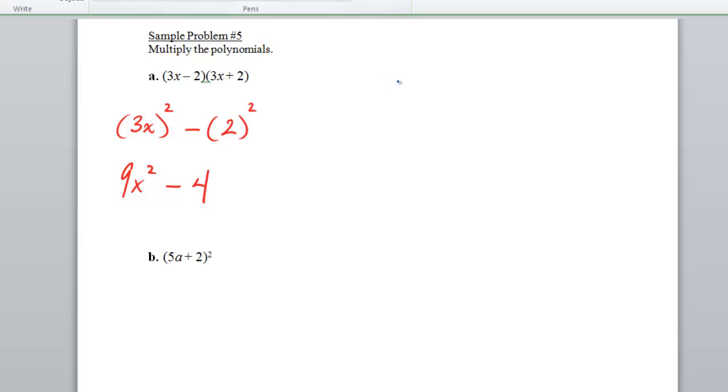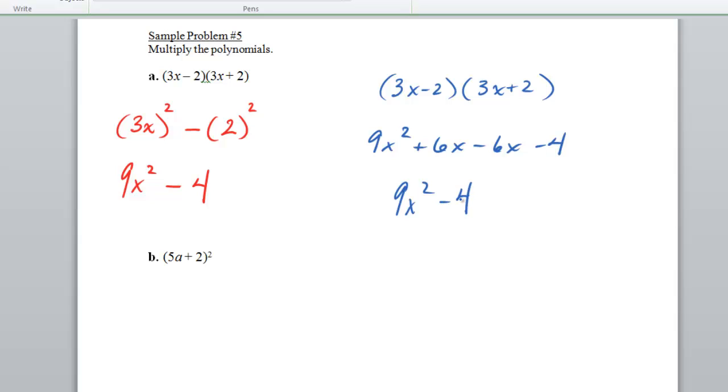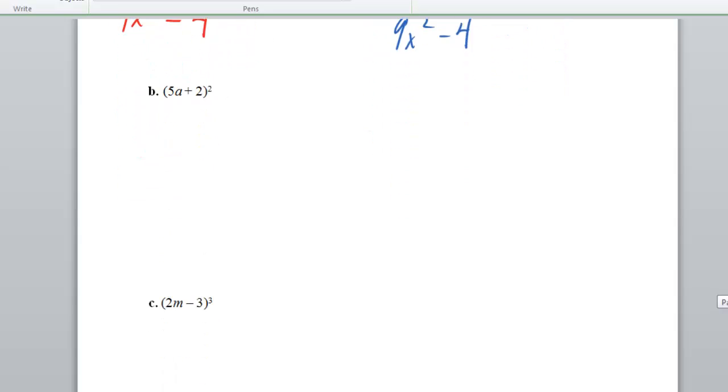Now, most of us would probably go the route of simple distribution, or foiling in this case, since we have two binomials. And when we have this difference of squares pattern, we recognize that our middle term is eliminated because the two are conjugates, so we still end up with the same given answer. So you can either choose the pattern method on the left, or you can choose the distributive property on the right. Either way works. So use the one that's most comfortable for you.